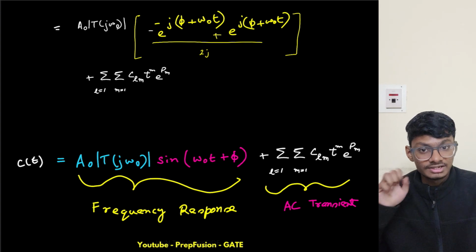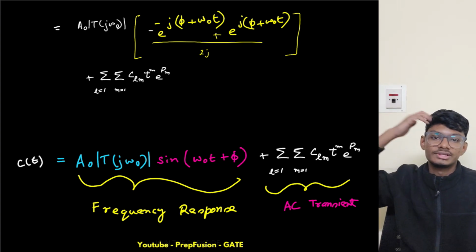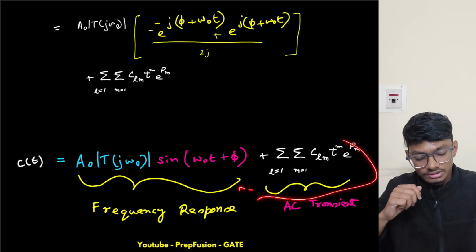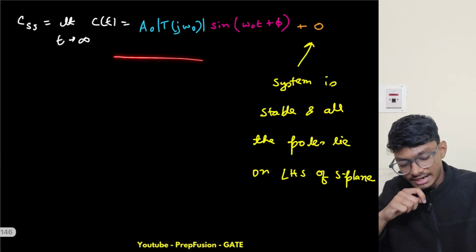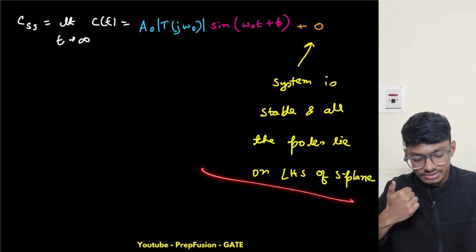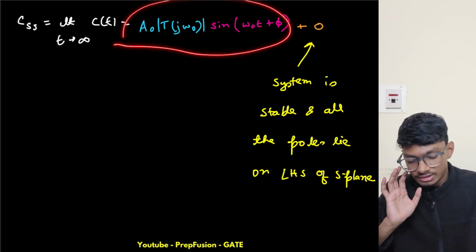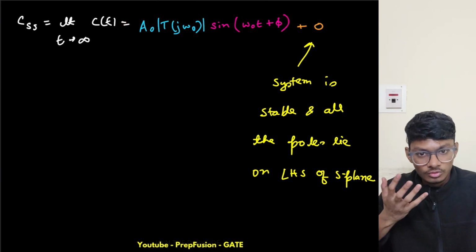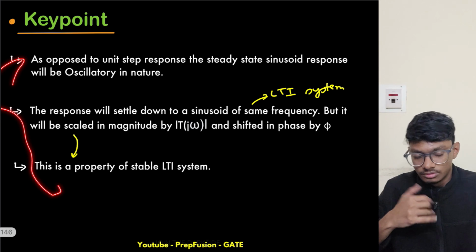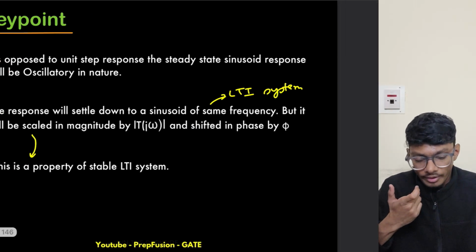That RC circuit is also an LTI system. It is a linear system, and it is also time invariant. So this dies down and this is remaining, and exactly that is what I did. This is dying down and this is remaining. The system is stable, that's why. So here I got to know the form. I proved to you why the form that we get is like this one. Okay, so then we understood a few points.